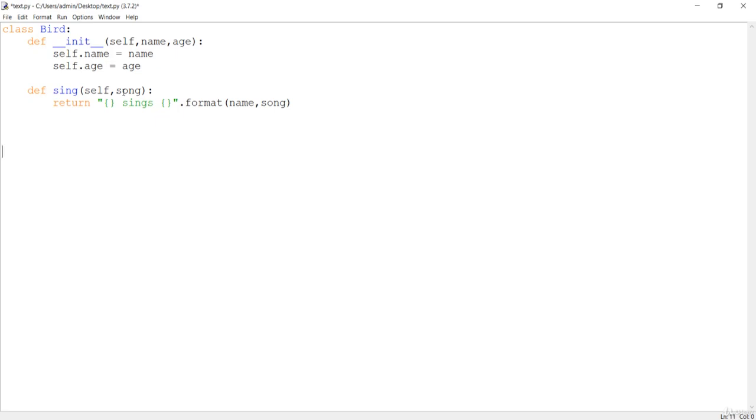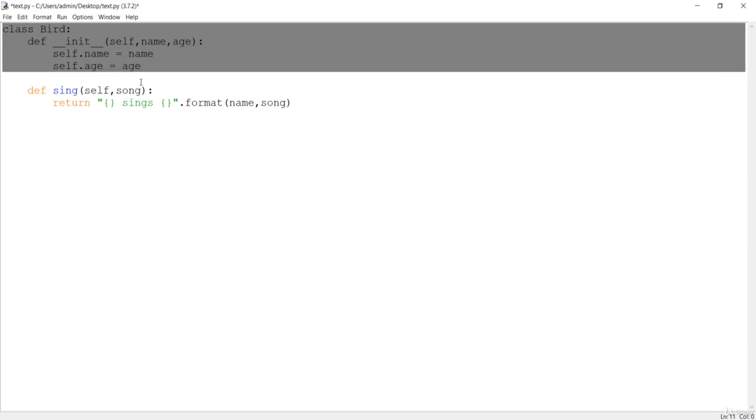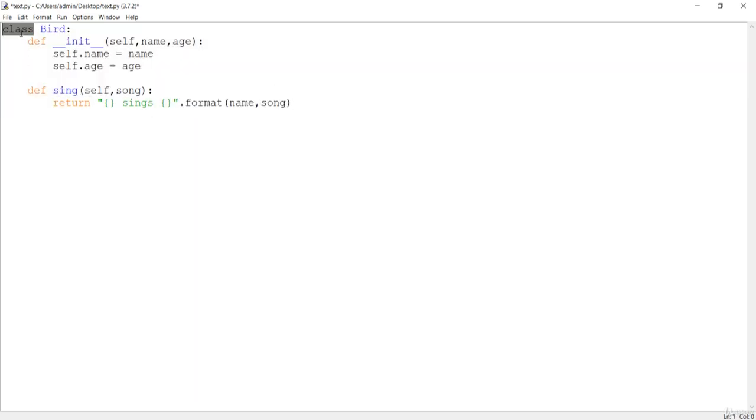So first of all, just remember, in object oriented programming, the first part is creating a class, which we create here with the class keyword, giving the name of the class. And just remember that in the naming convention, the class name always starts with uppercase, that is B over here is capital. If you make any other class like bike, then B will be capital over here. So this is a Bird class, so the first letter of the class will be in uppercase. And after that, the first method of any class is the init method, which is the constructor, and this method is going to be called when you instantiate the class's object. So if you make instances of the class, then this method is going to be called automatically.